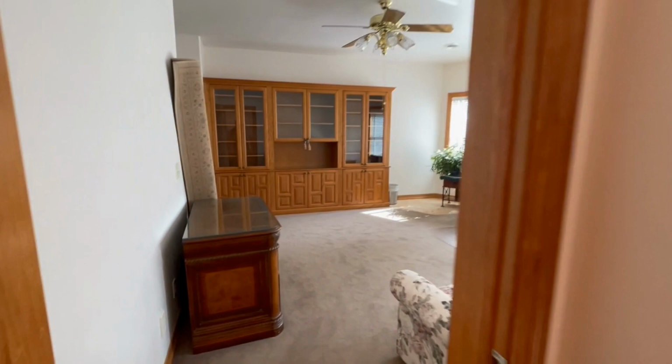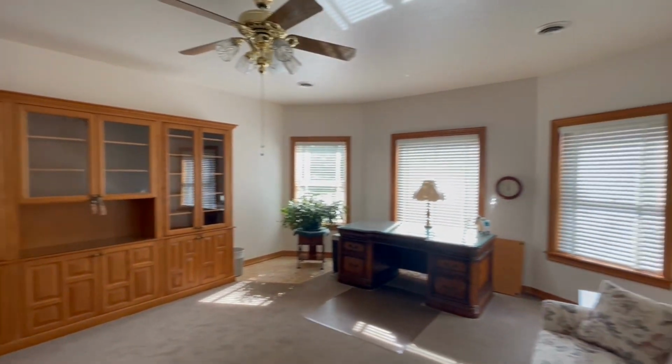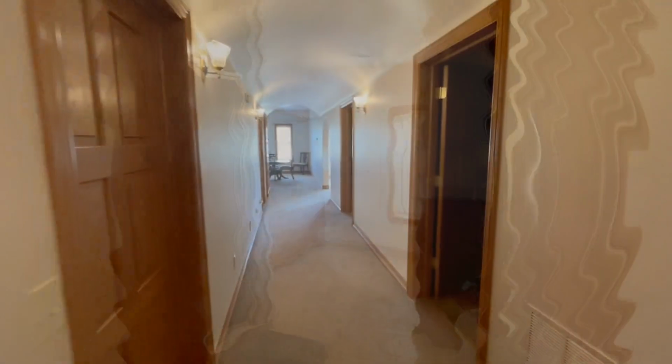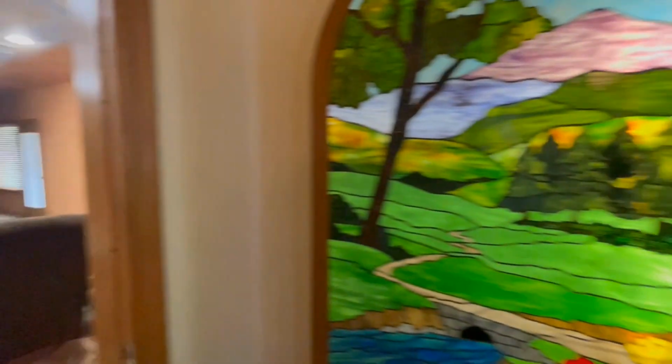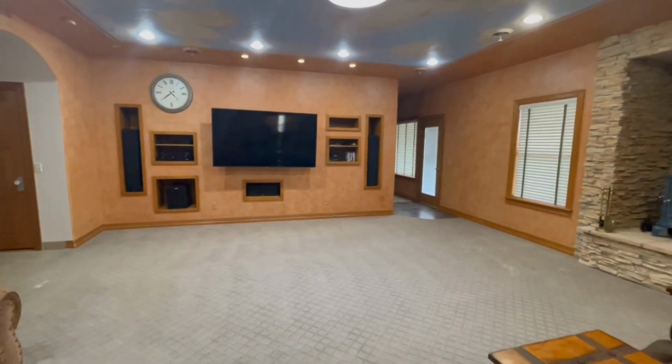One thing I didn't mention was this is the second main suite as well. They used it as an office, but it's the second main suite, main bedroom for the home. So individual bathrooms, if you will. One of the other connectors that I didn't show before was as you're heading down this hallway, you would take a right to go into the main suites, or you could turn left, open up this door, and go right into the living room. So access from both hallways to the living area, main living area, and to the main suites.